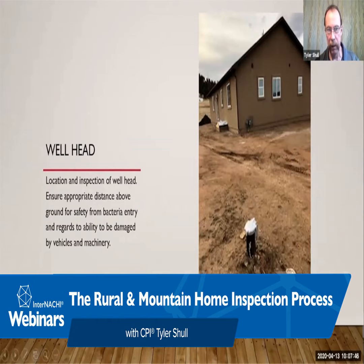Here's basically what a 2-hour flow rate test is. It's actually running the well for a 2-hour period of time to determine what the gallons per minute are and what the pressure is for a 2-hour period. In a private rural setting, that water system and the septic system, which we'll be touching on, is exclusive to that home only. It's not on a municipal system with numerous other houses or a city. It's its own system.